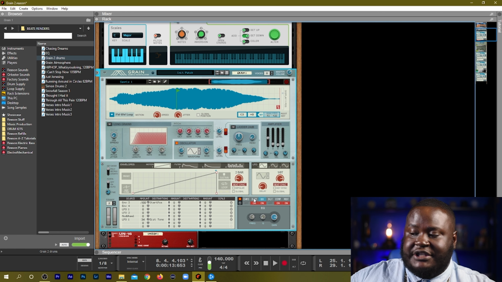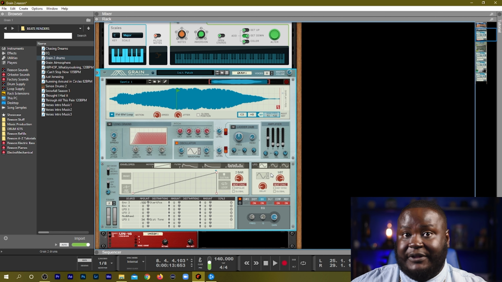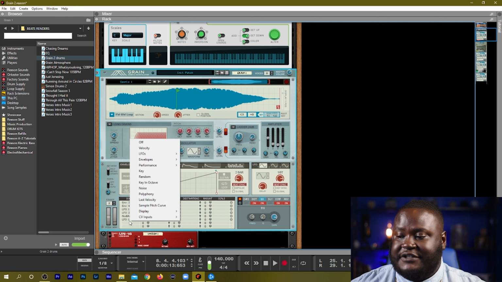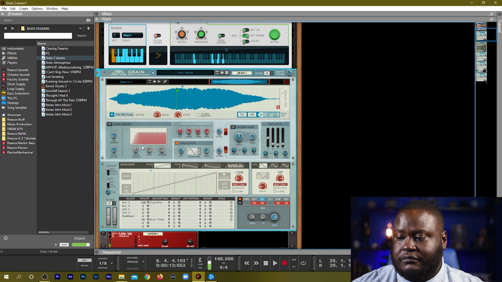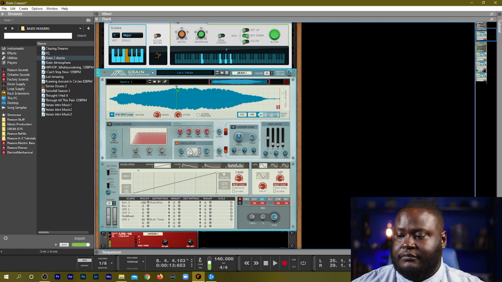I've added in a distortion, EQ, compressor, and a reverb. My distortion tone is being affected by the LFO, which is inside of this Grain Sample Manipulator. So that's how you're hearing the sound kind of do this wave, is because of that LFO. If I turn that LFO off, it sounds like that. So let's turn that LFO back on. Just a subtle change, but it really helps to change the sound.